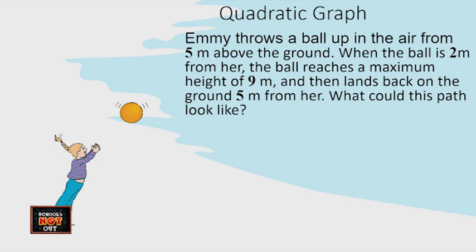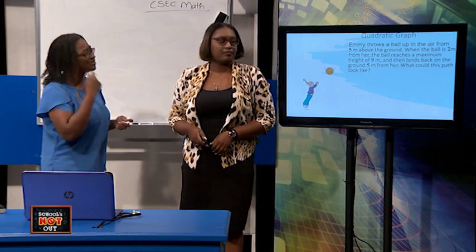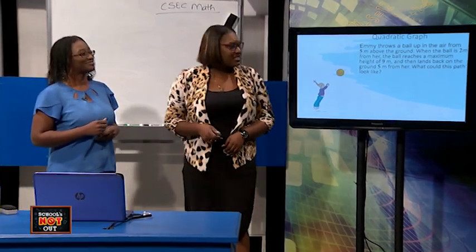Very interesting question, Brittany. So I'm seeing here where Emmy throws the ball up in the air. So I'm seeing an upward movement. Then we're told that the ball reaches a maximum height. And I'm guessing we're on Earth, gravity is gonna now pull that ball down. And so I'm seeing an upward movement, a curve coming down. That's what I think that graph would look like. Well, we'll see in a little bit.